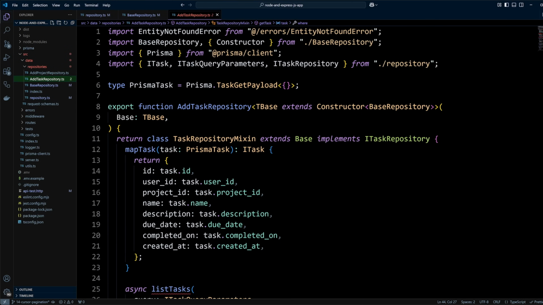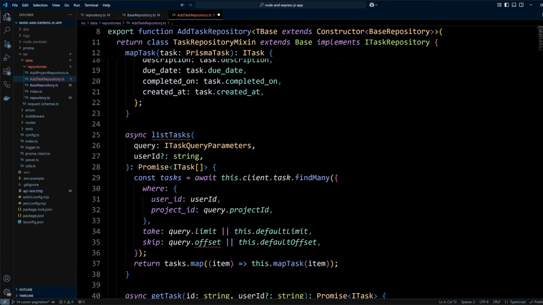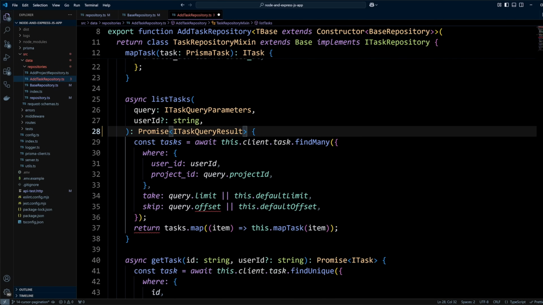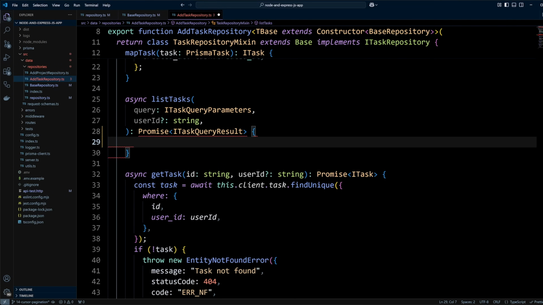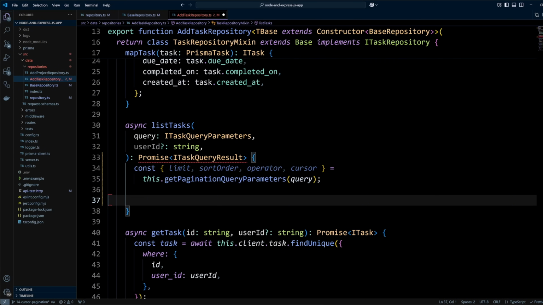In the task repository.ts file, we will import ITaskQueryResult and set it as a return type for the listTasks method. In the listTasks method, we will remove the existing code and put the following. We will destructure limit, sort order, operator, and cursor from the output of the getPaginationQueryParameters method.